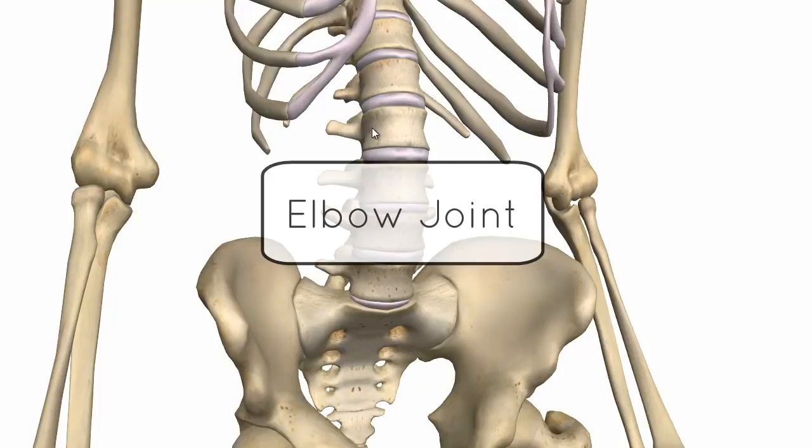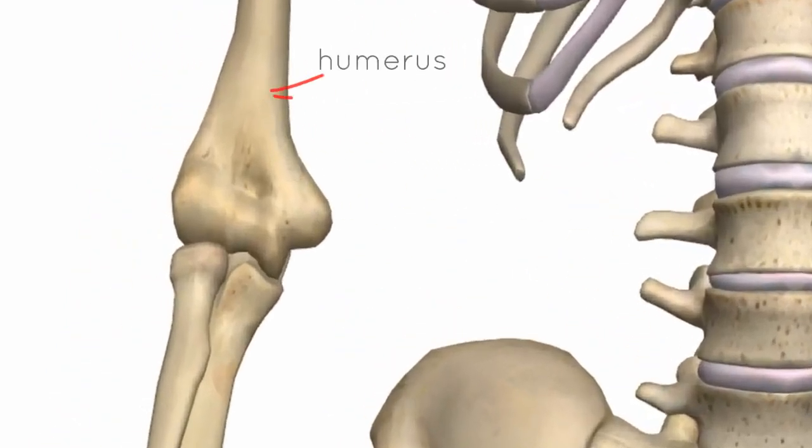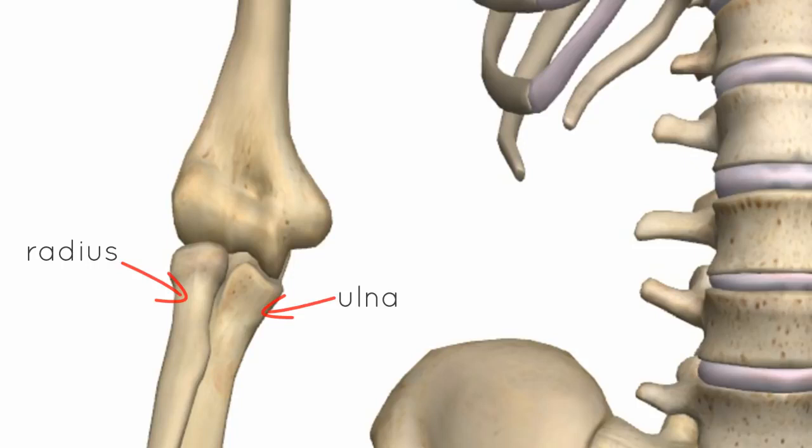Okay, so this is a tutorial on the elbow joint. At the elbow joint you've got three bones which are involved. You've got the humerus, the radius and the ulna. So there are actually three articulations involved with the elbow joint.